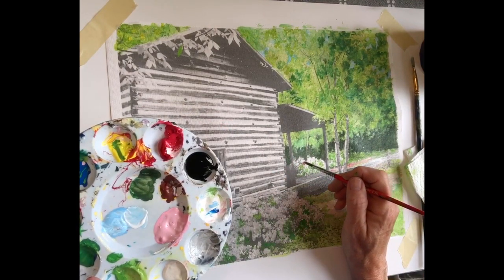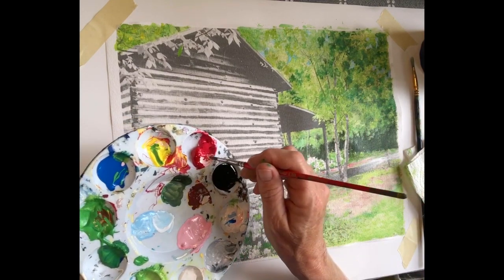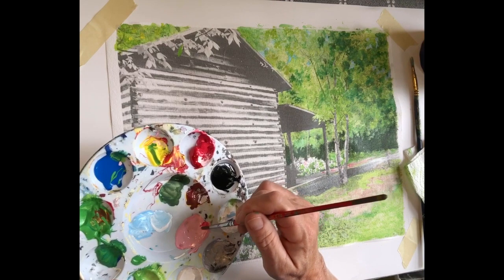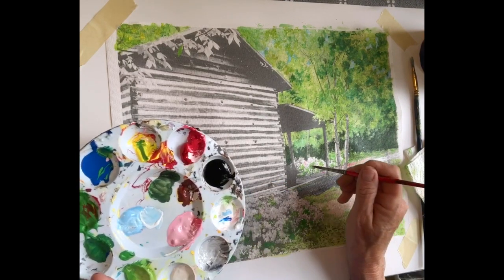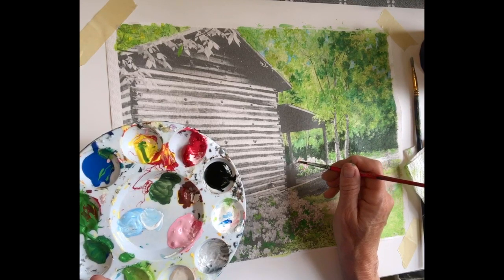Okay, so now let's fill in these azalea bushes off in the distance using a light pink. But I really want to have an area of contrast, like a darker shade of pink that'll be underneath. So I'm dabbing just a little bit of that dark pink first, so I'll have some contrast.